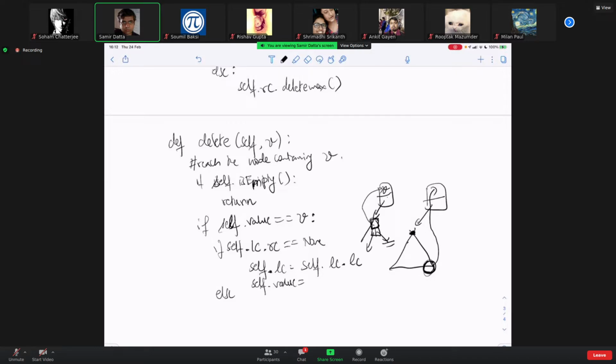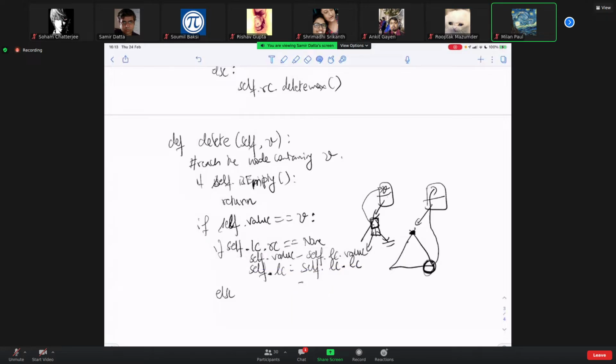Self dot value is equal to self dot LC dot value, and I put this before this. So I should have written it in the other order, which I will now do. Now is it fine? Yes. Okay.